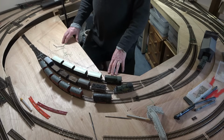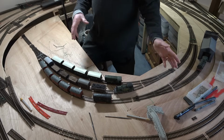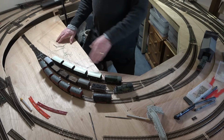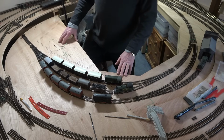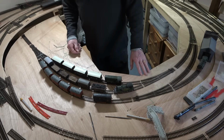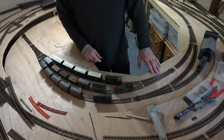Based on rule 1, I will make as much scenery and as much of everything I possibly can in due course, based on what I'm putting in now. At the end of the day, all I've got to do is rip some of this up, have one line in, one line out, as it were, and put more infrastructure in. So I don't think it's the end of the world, but I'm certainly going to run with it as it is. And again, thank you to everybody who had opinions, suggestions and thoughts about how this should be.